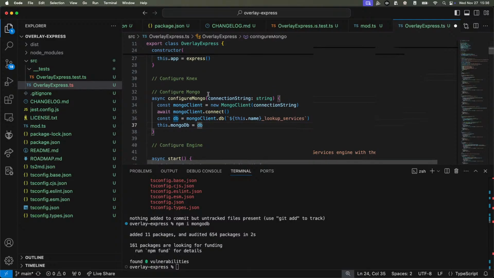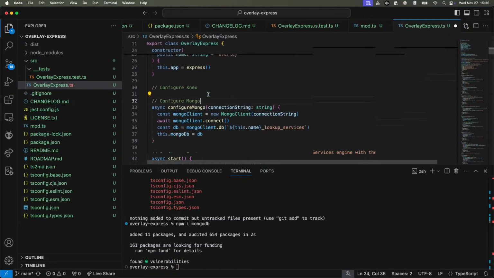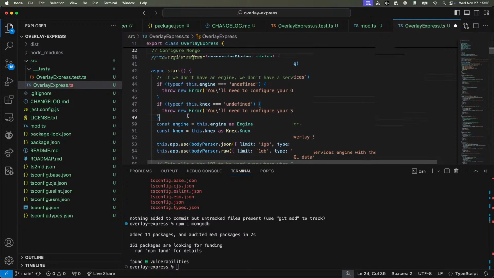I think we've just done our first one. And then we should make sure that it exists before we go start everything, just like we're doing with the other ones. Actually, it's not the start technically that, yeah, we don't need it here technically. We just need it when we set up our lookup services, etc.